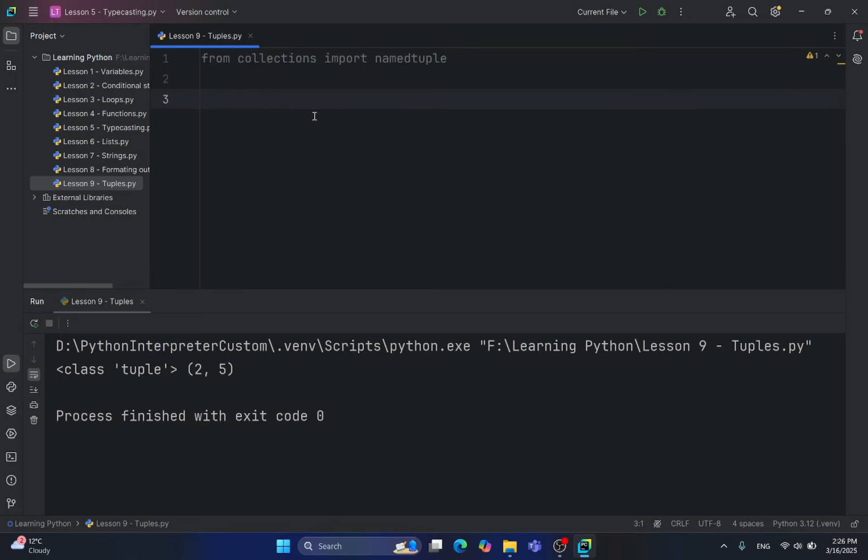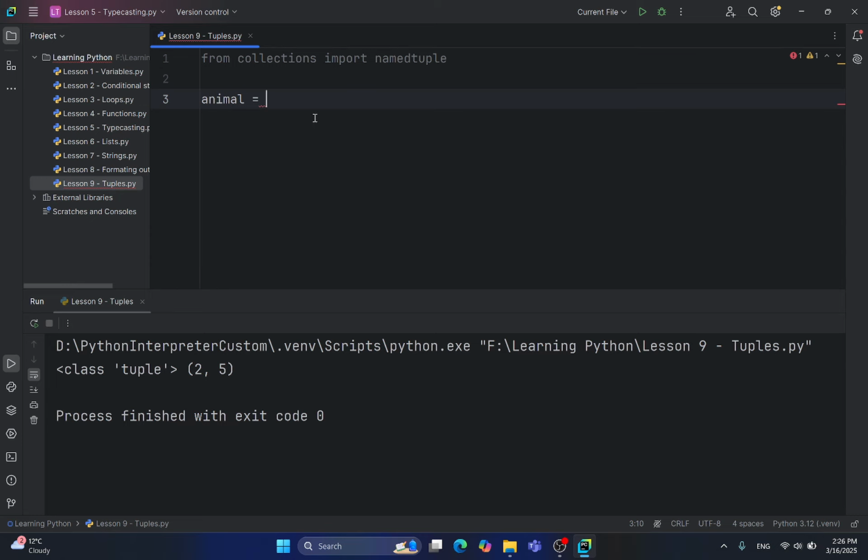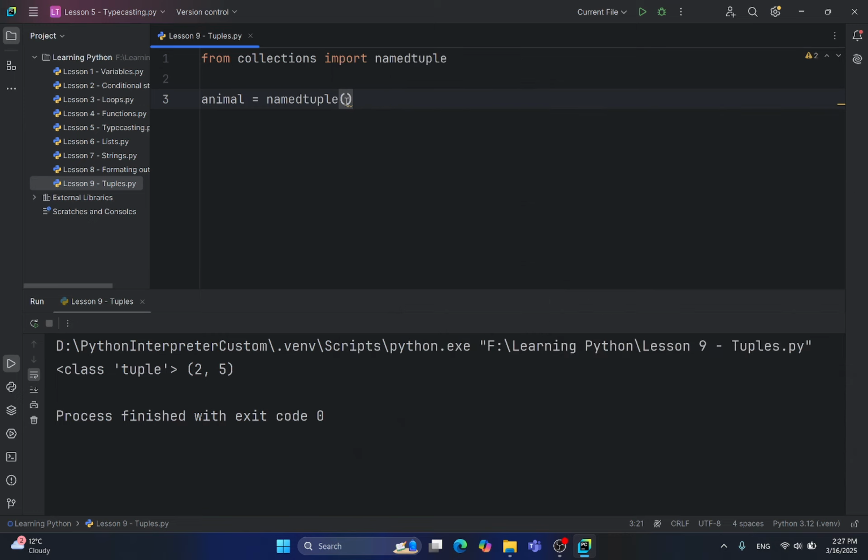To create a named tuple, you need a name, for example, animal, and now write namedtuple. And here I can write some name. For example, how I want my tuple to be named, I'll write animal. And now I'll write some collection.